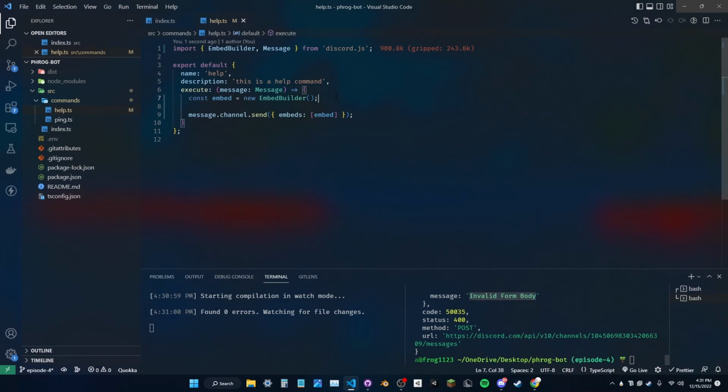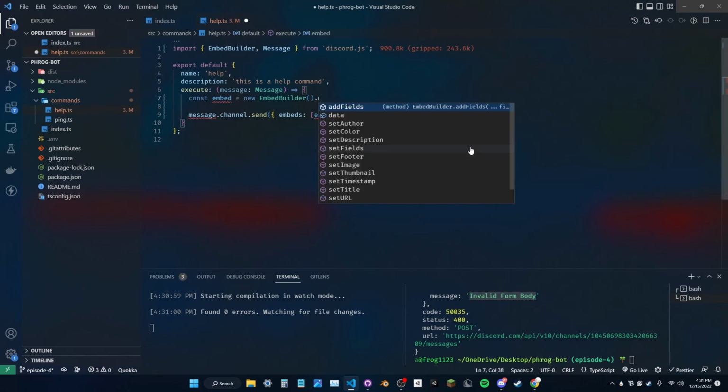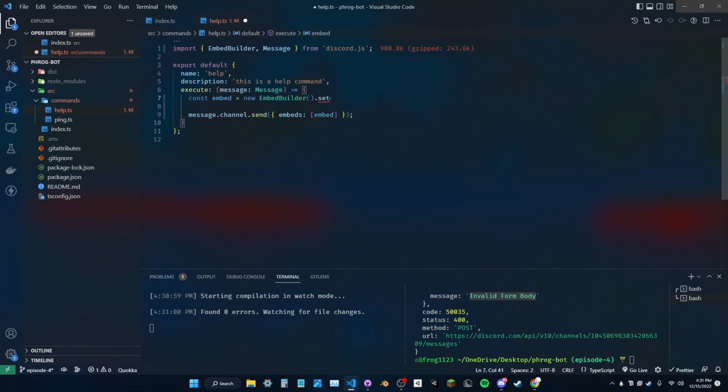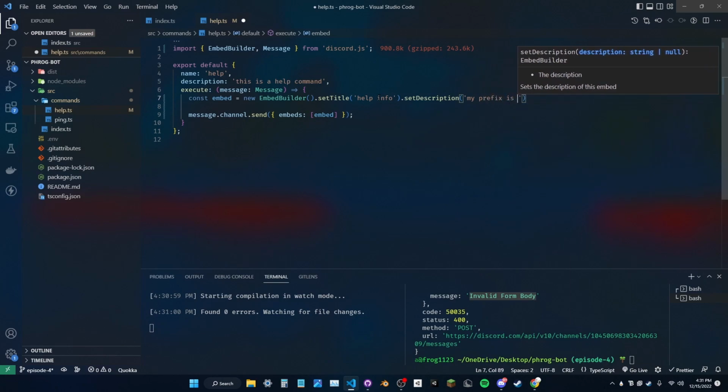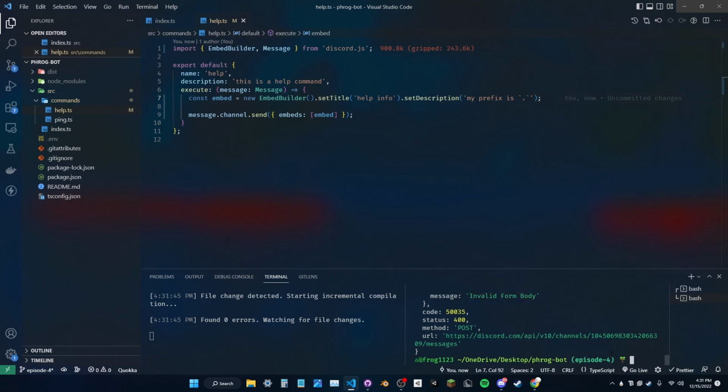That's because this embed is empty, and you can chain different things. Like we can set a title. We can say help info. You can also set a description, like my prefix is period.